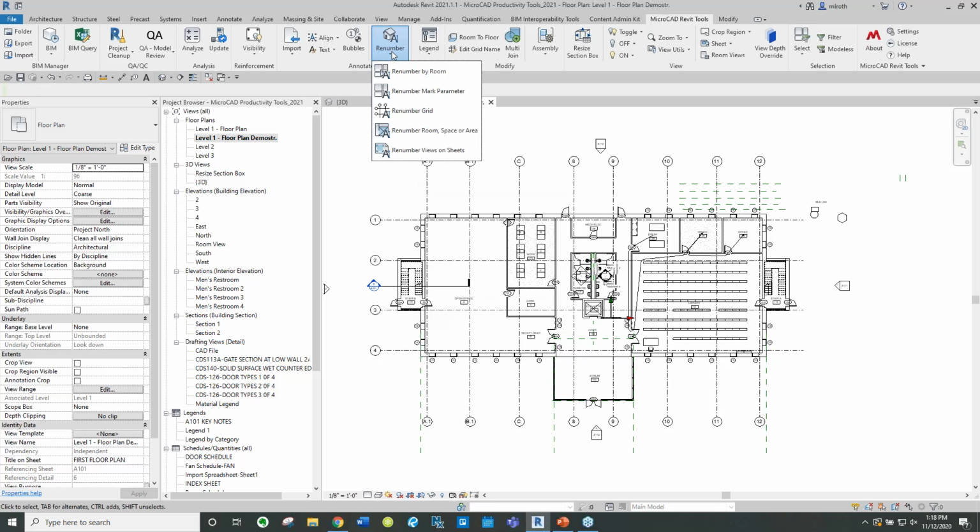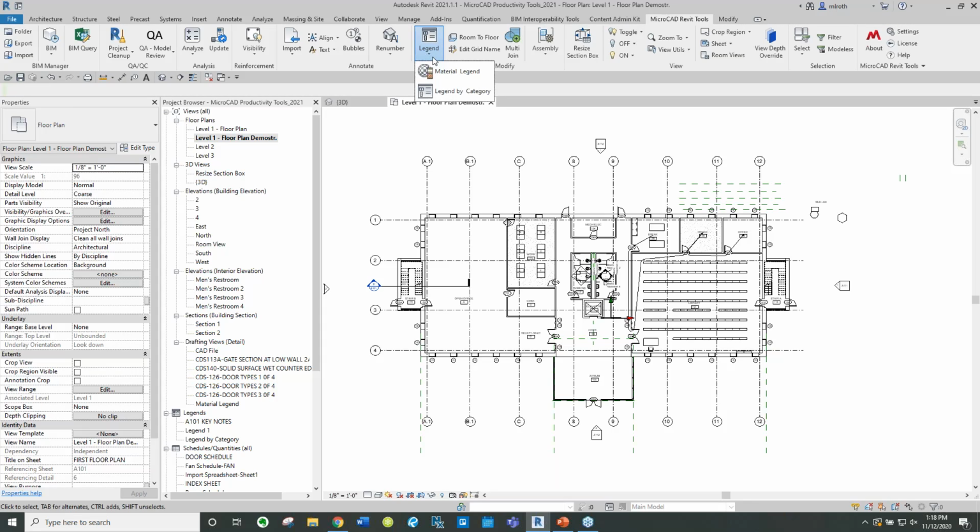And then you can renumber the grids, as you see here, rooms or spaces, as well as views on sheet. So that views on sheet is also a pretty powerful one, especially if you've put some details on a sheet, and at some point in time, things got added, deleted, they're kind of out of order now. That's a great way to go back and clean that information up.